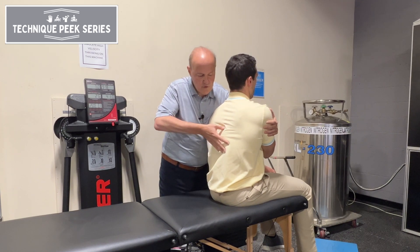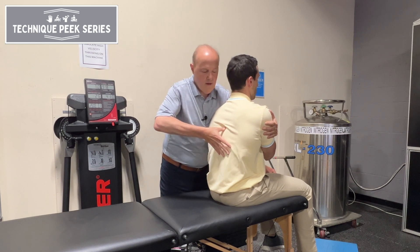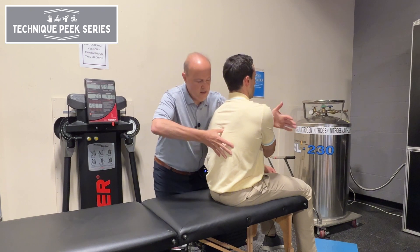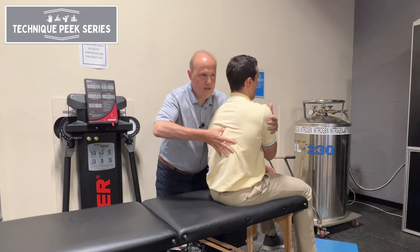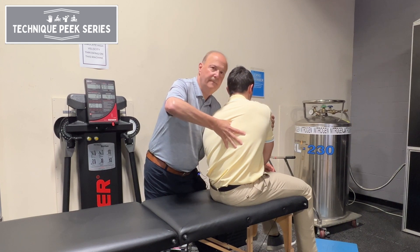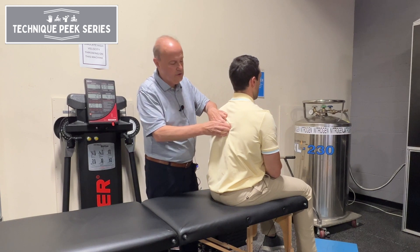The other option is I can go over to where the facet is on the other side and help push it up towards a flexion moment — it's always flexion, and the direction is always towards the eye. So I'm pushing up that way. As I do it, I'm pushing up towards his eye, permobilizing it. I could mobilize it, do contract-relax, or move on to the costo-transverse joint.